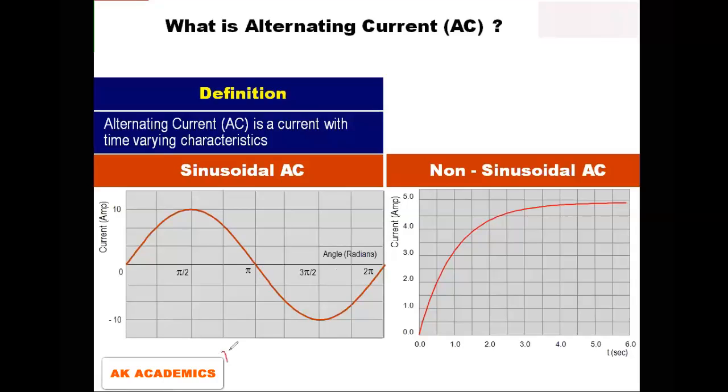You can only have your T when you have a full circle. Okay, this is the period. One period is what we refer to as a full circle. So that's what we do have here.